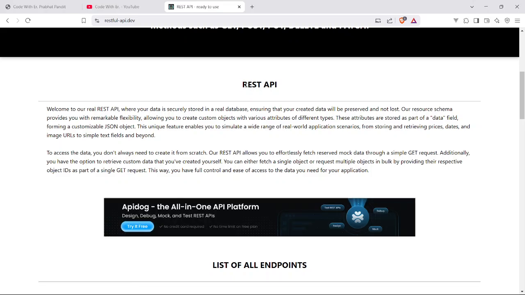So this is the REST API. Guys, in interviews we are going to be asked what a REST API is and how to use the REST API in React, and what the method, what the approach is to use the REST API in React to fetch something, to get something from the external API, from the REST API.